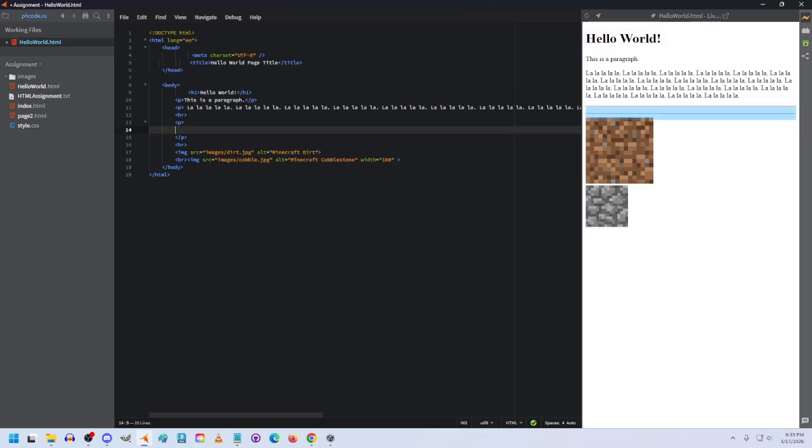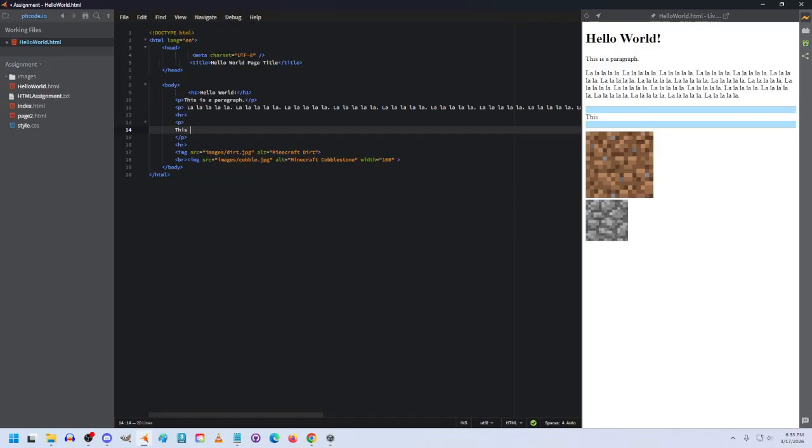So I put another paragraph tag right there, and this is more text. You can see that the returns that I've used here don't matter.